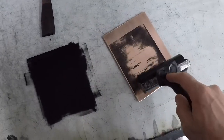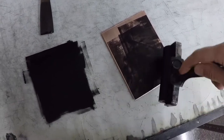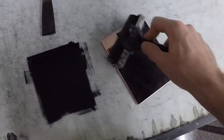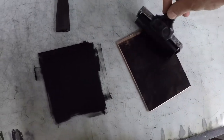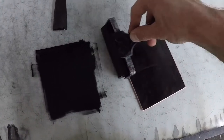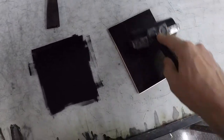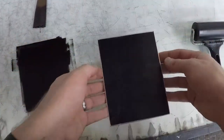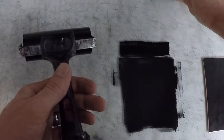Charge the brayer with the ground and slowly build up a thin but consistent layer of ground on the plate. Inspect the ground to make sure no copper is shining through. Add more ground if necessary, but be careful not to overdo it.